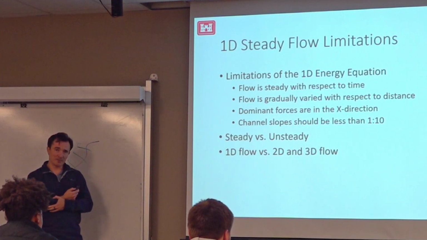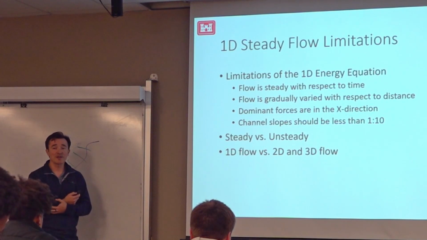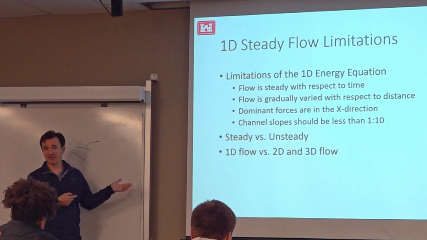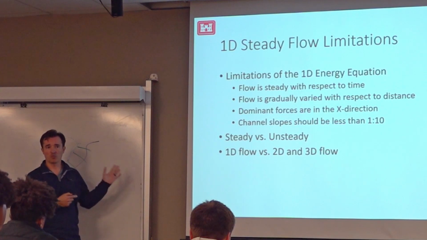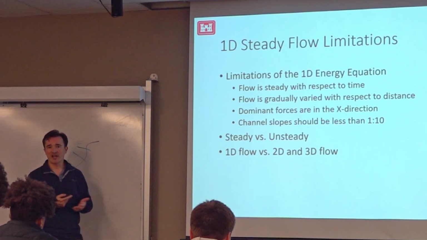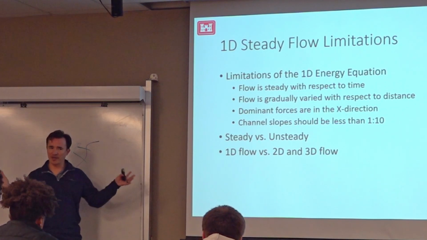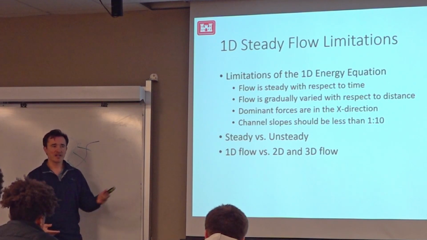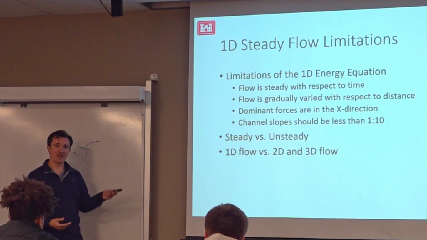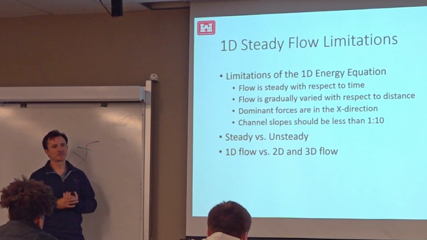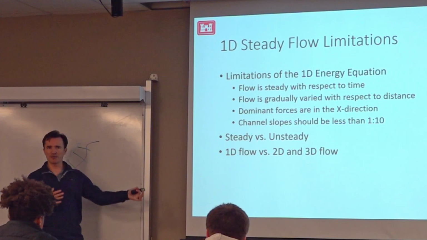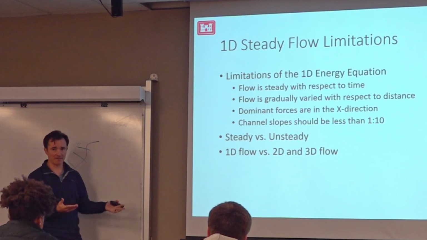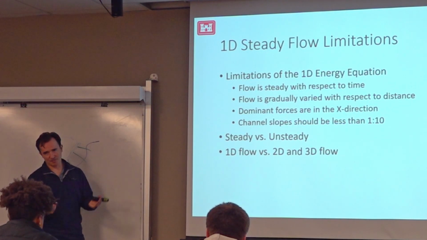So because of all the limitations of steady flow and 1D, it takes a lot of skill to have a really good 1D steady flow model. Whereas with a multidimensional model, as long as your boundary conditions and your geometry are pretty good, it kind of resolves all the physics for you. Whereas with 1D steady and unsteady, it takes a lot more skill to overcome those limitations. You can overcome a lot of them, but it takes more work on your part.